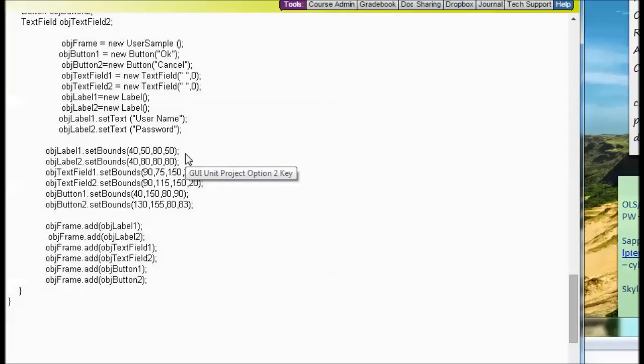So here are some labels, and of course they have certain boundaries here. 40 by 50 by 80 by 50. This is where it goes on the XY axis, and I don't have enough time to explain it, but you know from math that every object has a certain dimension. So this just shows you where it would be placed on the XY axis.